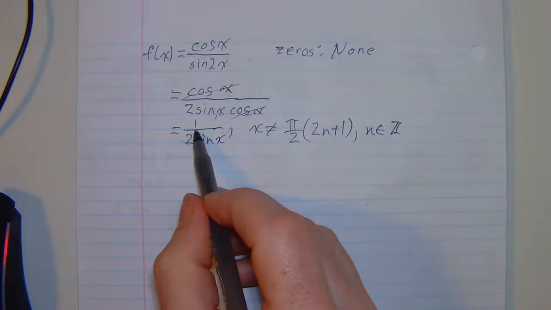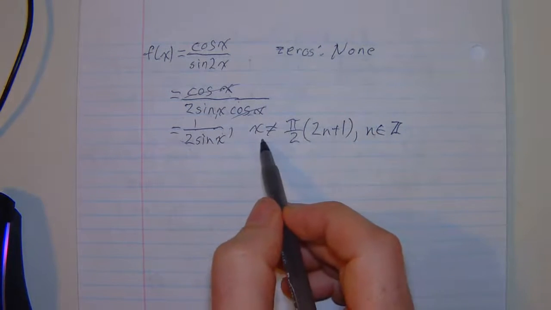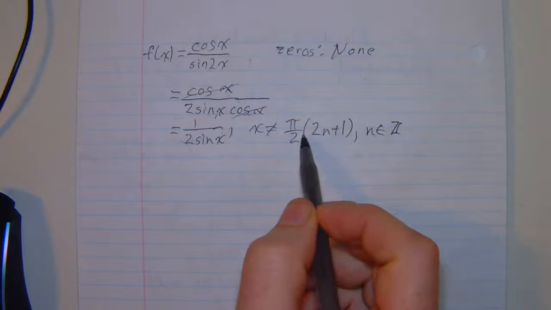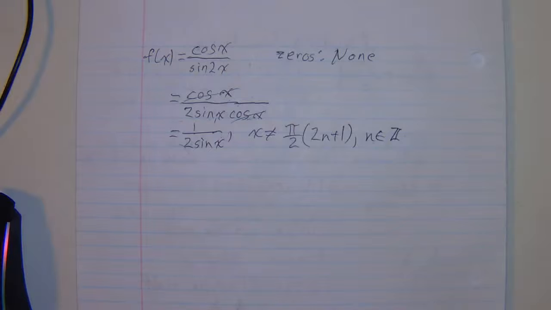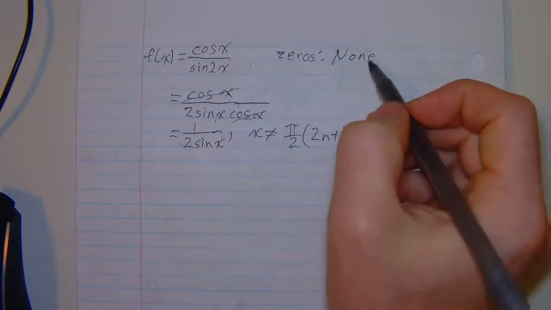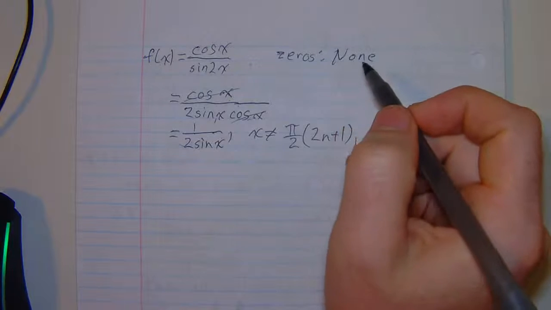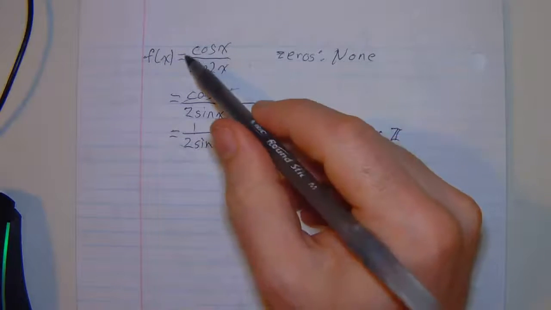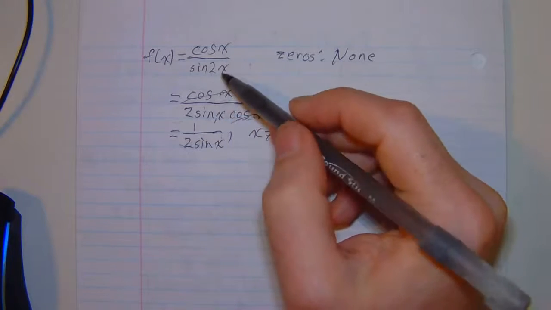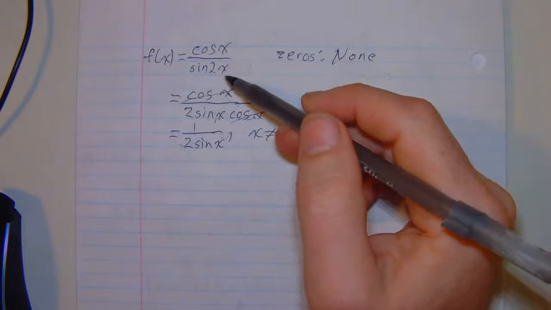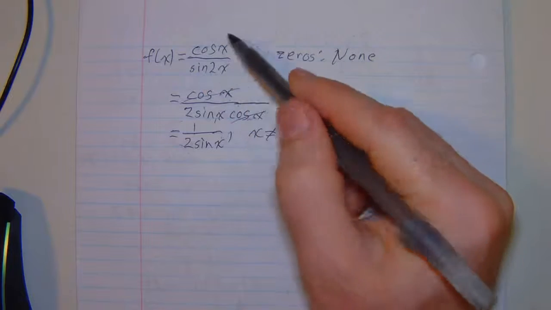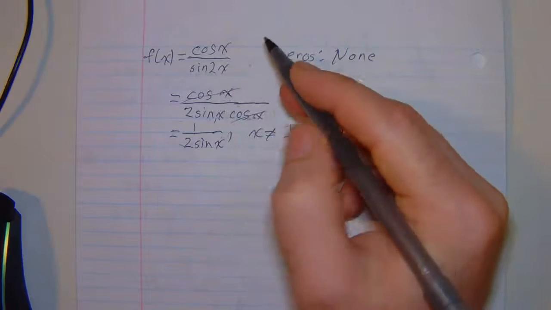So if we look at this function, it clearly doesn't have any zeros. These x values that we've taken out are all places where the overall function is undefined. So we don't have to worry that those are going to be zeros either, because it's just undefined there. So overall, we get that there are no zeros. And that's what makes this one a little bit tricky. And this type of canceling behavior can have a big effect on divisions of functions in particular.